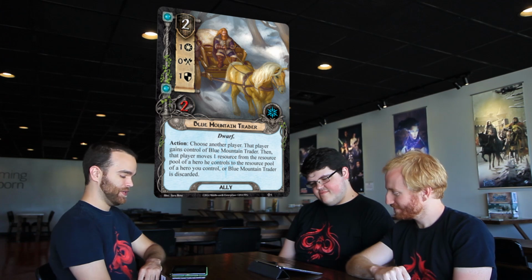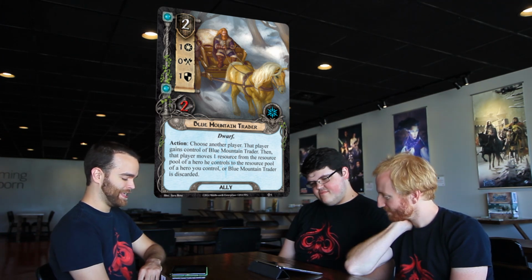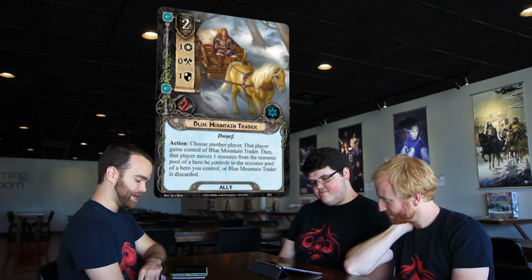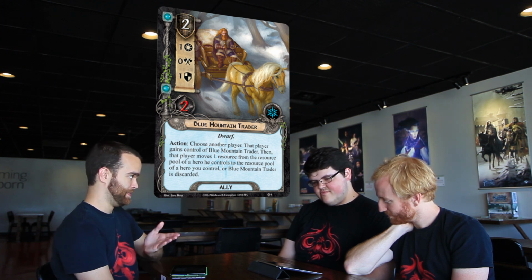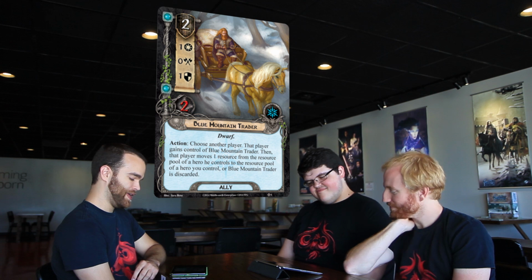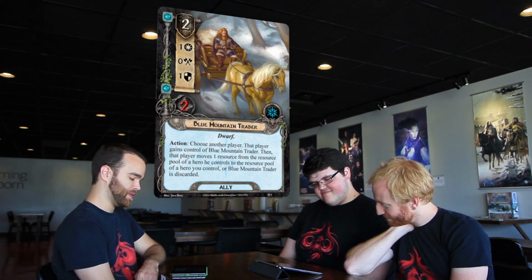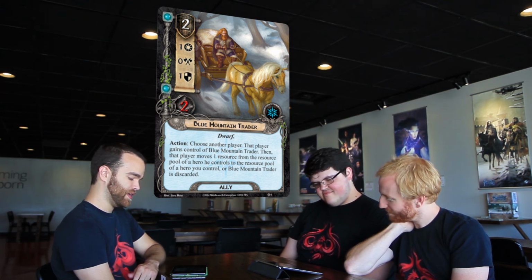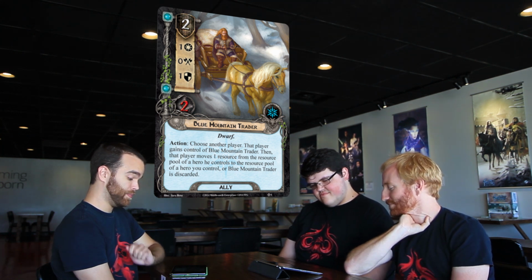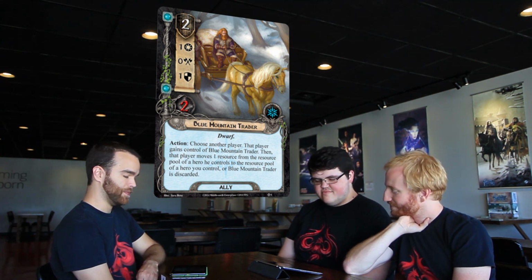It's pretty exciting. So, first up, we have a Blue Mountain Trader. He's a 2-cost, 1 willpower, 0 attack, 1 defense, 2 hit point dwarf, and he reads, Action: Choose another player. That player gains control of the Blue Mountain Trader. Then that player moves 1 resource from the resource pool of a hero he controls to the resource pool of a hero you control. Or Blue Mountain Trader is discarded.